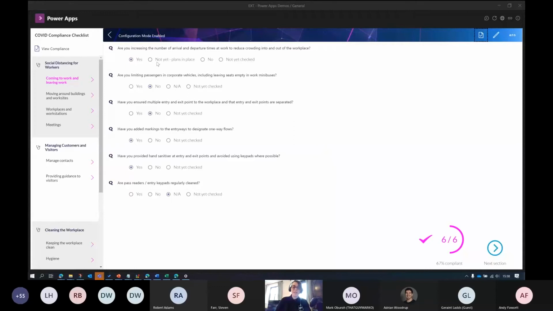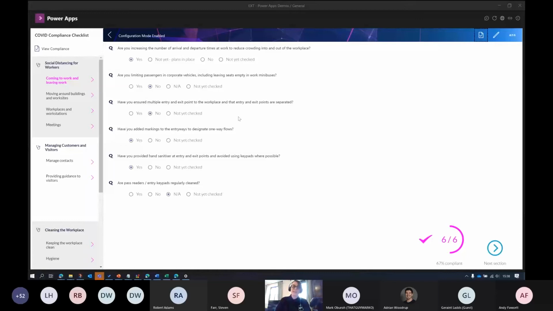And now we'll see that if we go to no here, we've got 50% compliance. And if we click not yet, now we get to 67% compliance, because the system now knows, just because we've told it in that easy to configure screen there, that configurable layer, we've told it that that is a compliant option.